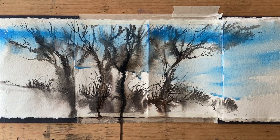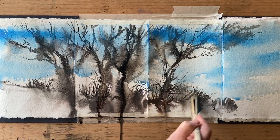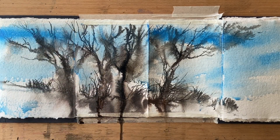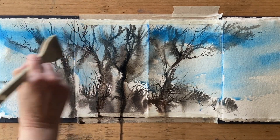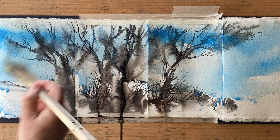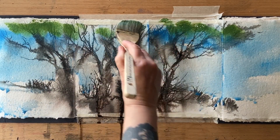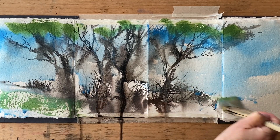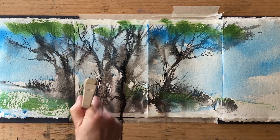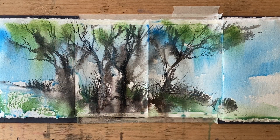I'm putting in a bit of sky and in a moment, with the sap green, a little bit of land. Getting a bit of variety of tone across the sky, leaving a few parts unpainted or with very faint paint, and then just a little bit of sap green for canopies — that will soften and diffuse and dry back a lot lighter. I think that will just about do, so I'll leave it to dry completely.